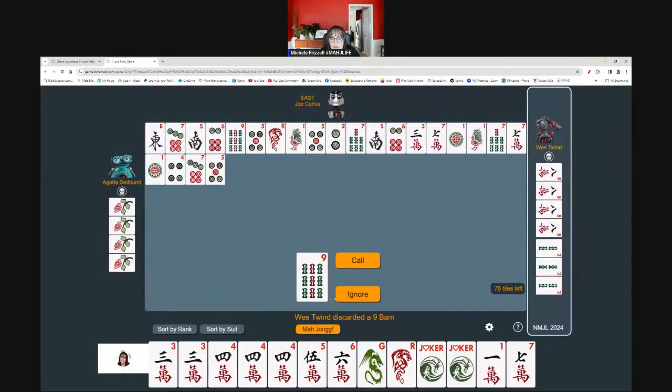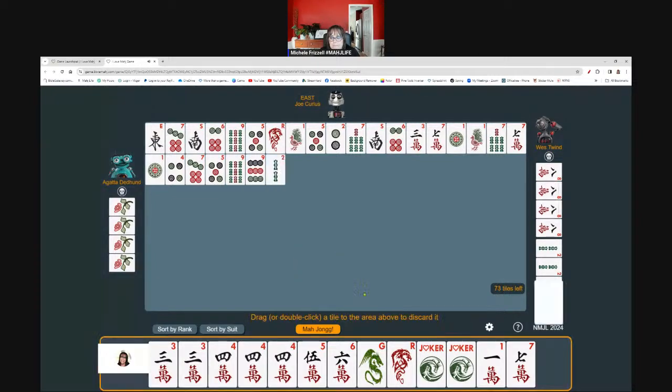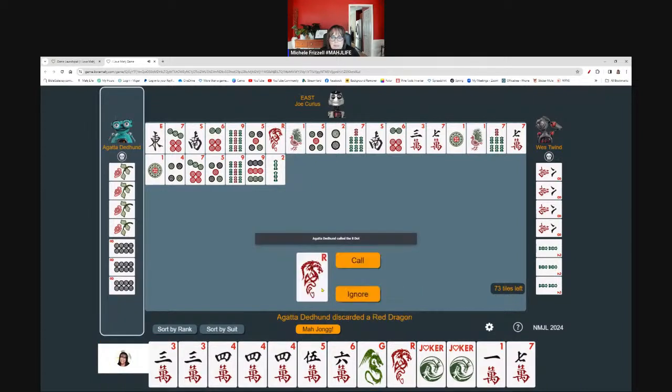So now 9-bam, we don't need that. So no jokers up for grabs. Here we go. We're 76 tiles remaining. So we're in the middle game. The middle game again is from 80 tiles down to 41. Eight dot, we don't need that. So we have a Kong with a Pung. They're probably playing like numbers with eights. On the right, 2, 4, 6, 8, Pung.